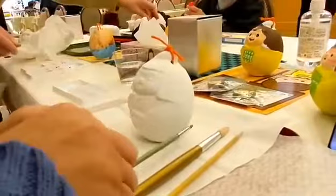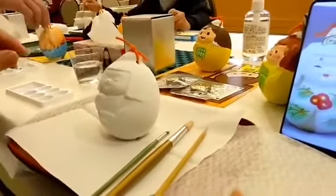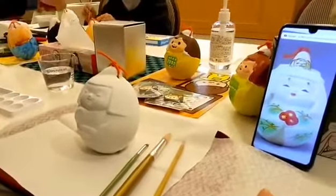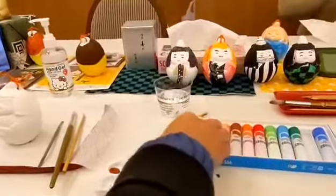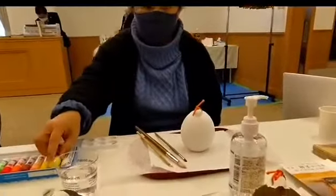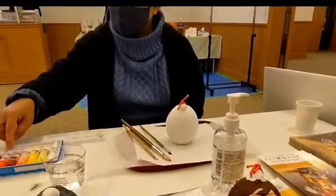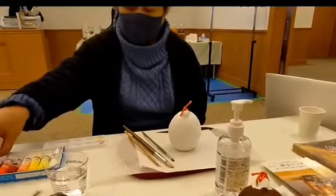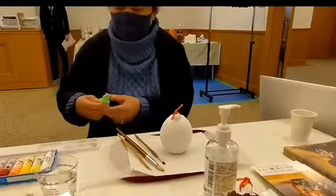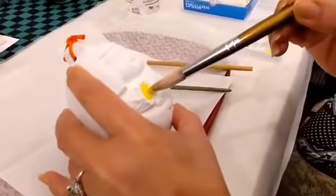First time to experience the art of painting. Gold, papa, orange. Gold. You can choose your favorite color to use in painting. It's my first time to experience this painting.